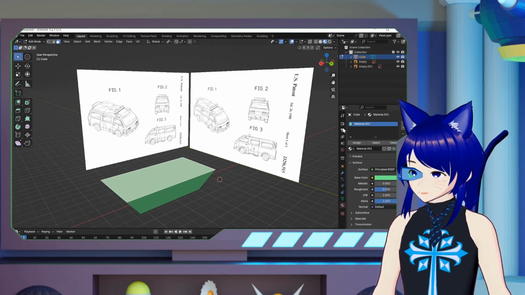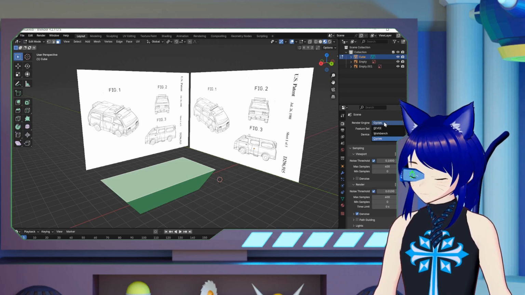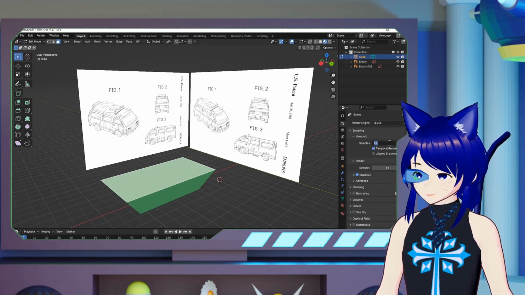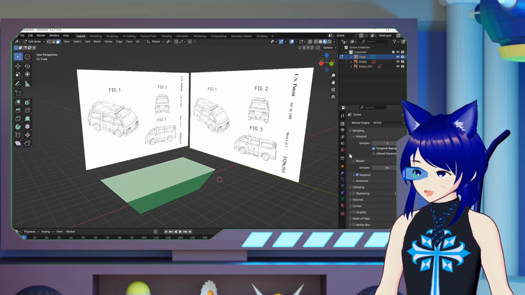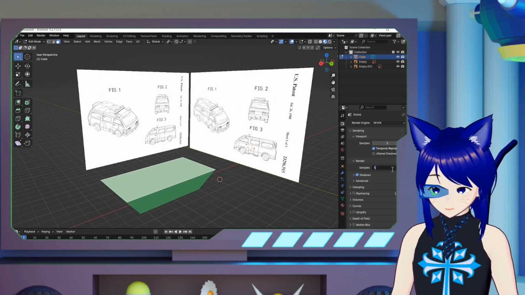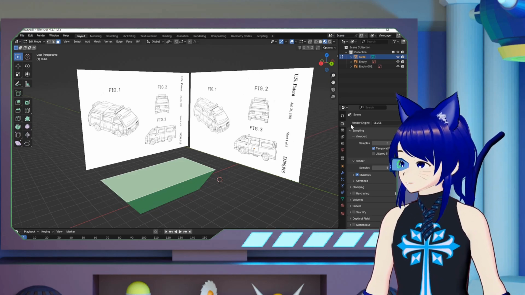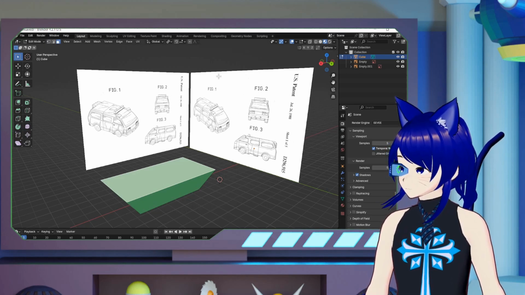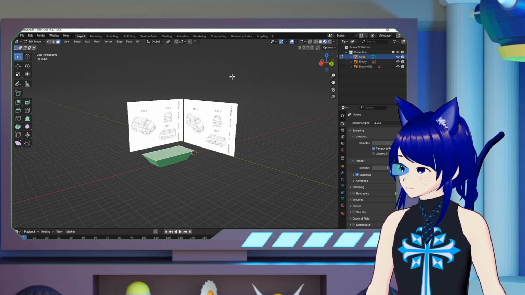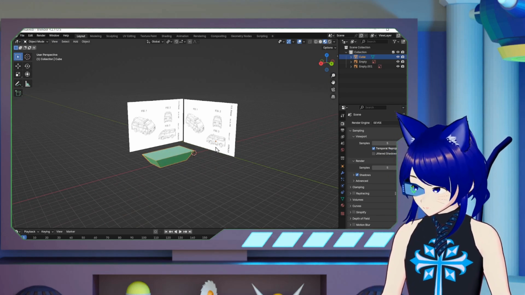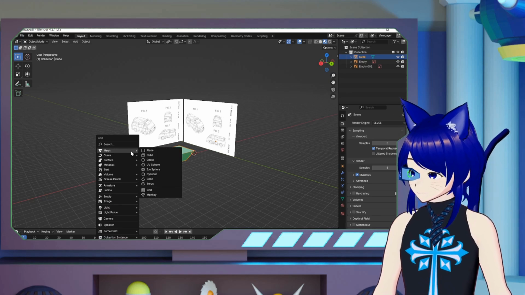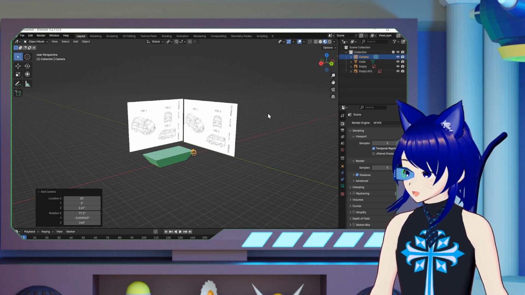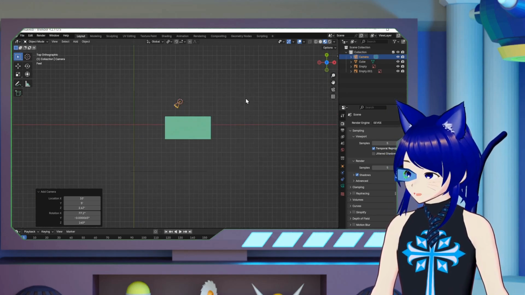Let me see. I want to try something. Let me make sure I'm on EEVEE, because, oh yeah, get off of Cycles because that's going to take probably a while. I'll probably drop this down to 5, because that's just rendering samples. Let's see, that speeds it up. So if I render an image, well, for one, I need to put in a camera. So I go back to object mode, Shift A, and come down here to camera. I do need a camera, or it won't work.